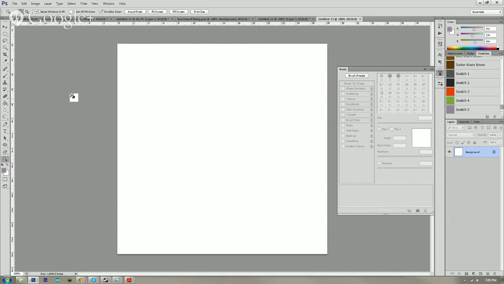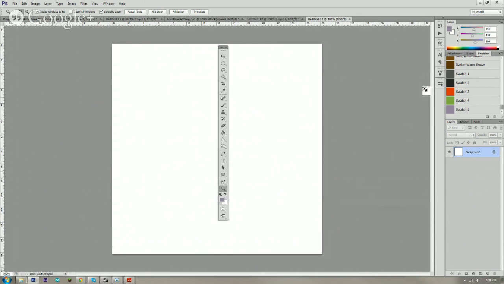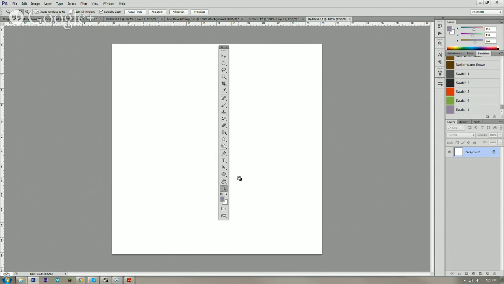There are some basic tools that you should be aware of before we venture forth into the great unknown. First of all, you've got this tool palette here. You may find that your screen does not look exactly like mine. This is okay. You can find everything through this Windows folder. I'm not going to explain what each of them are. A lot of Photoshop is just fiddling and looking at new things and trying new things. And eventually you'll find something really cool. So this, however, happens to be the tool palette, and you'll probably use this most next to this layers palette over here. So make sure you've got your layers palette up, and make sure you've got your toolbar up.